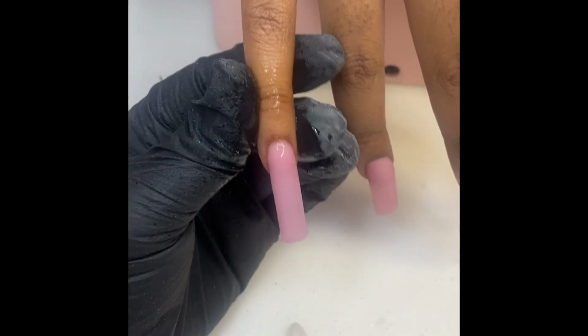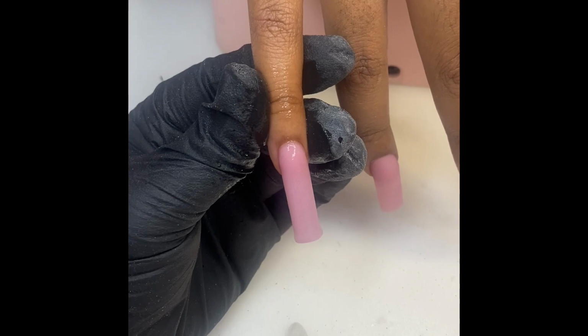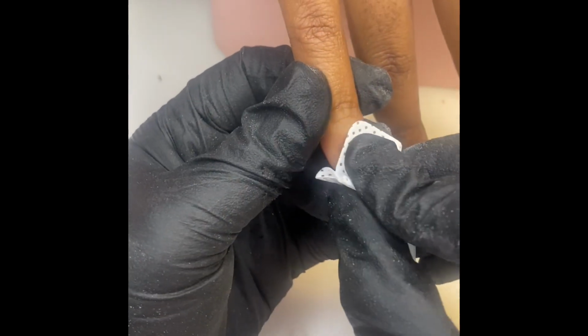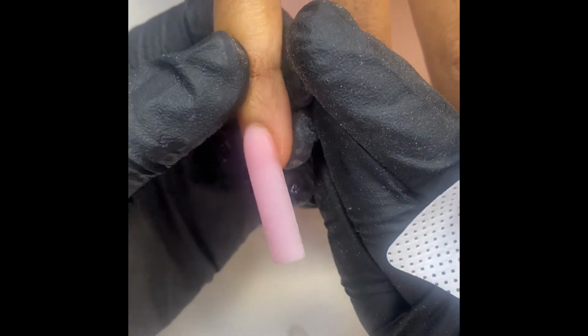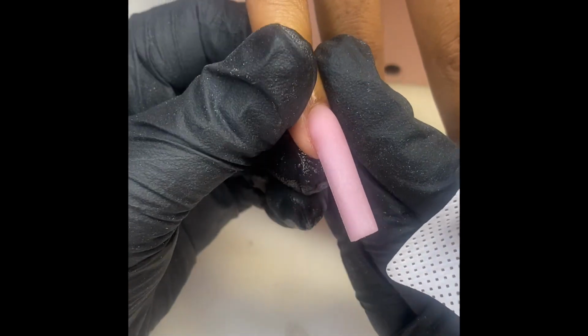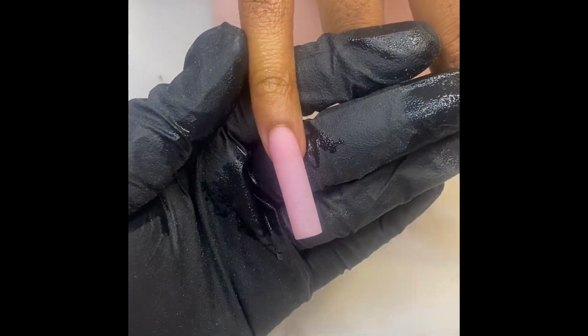And then spray it down with alcohol so we can really see the shape. I don't do this in real life. If I was doing a set, I was just doing it for the video's sake, so y'all could really see if the shape is really giving what it's supposed to, you know what I'm saying? So far from perfect, but very, very possible for you to do it. And I used to hate doing my cuticle. Used to be 2 miles in between my cuticle area, but we got it under control with practice.